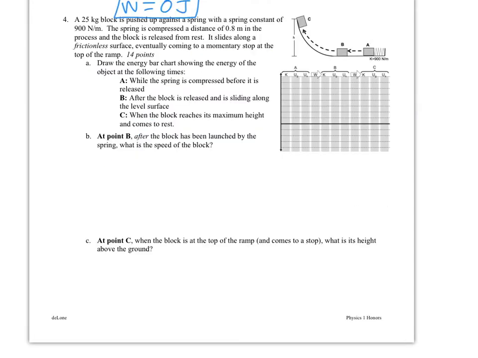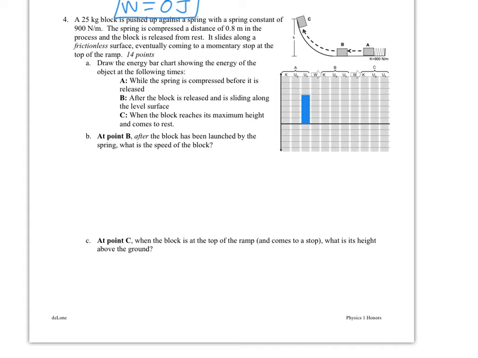All right, for this next problem, we have this block being pushed up against a spring here, being launched along the ground and then eventually up a ramp. And we first want to think about the energy bar chart for that motion. And so what we're going to think about is what energy do we have at point A, point B, point C. So at point A, when it's being compressed up against the spring, we obviously have spring potential energy here. It's not moving, it doesn't have a height, so that's it.